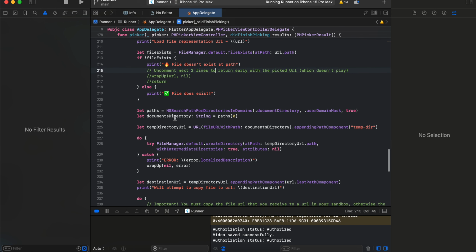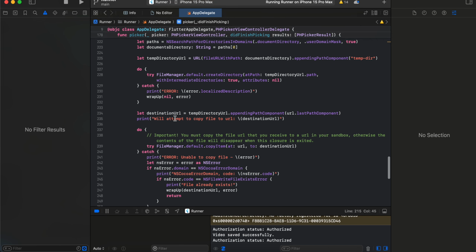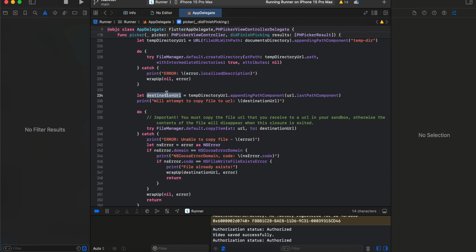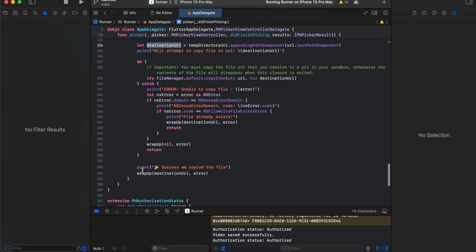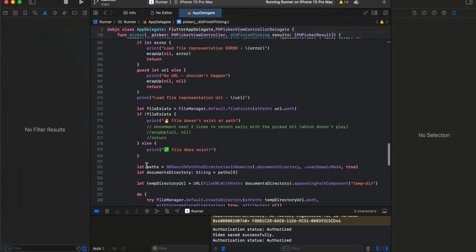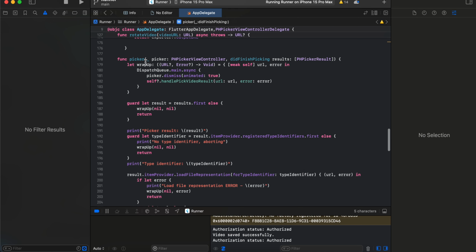So this is all the code for it. You can copy paste it, but once I have successfully copied that to a destination URL, I'm sending that in the form of our completion handler over here. If there is any error, then I'm sending destination URL as nil, and I'm sending the error back. As you can see, we had created this wrapUp completion handler at the very start, and once that's called, it internally calls handlePickVideoResult as well as dismisses our photos library view controller.